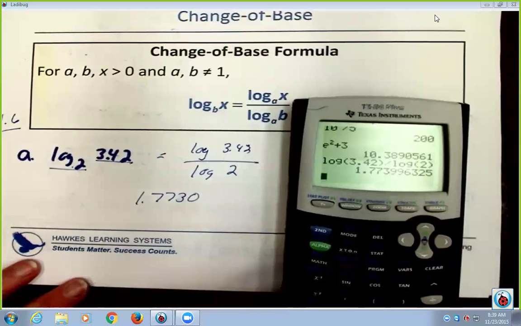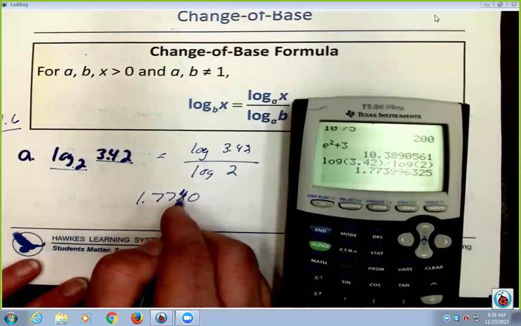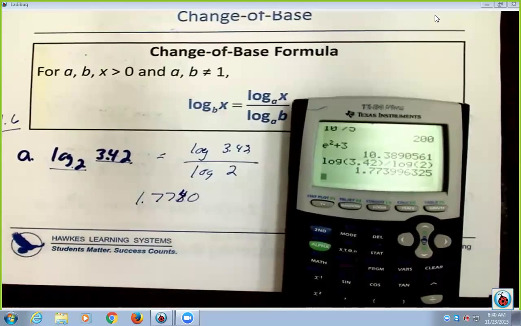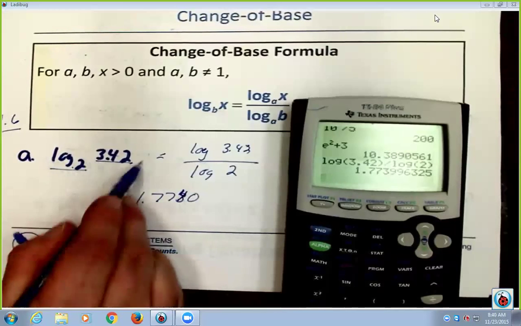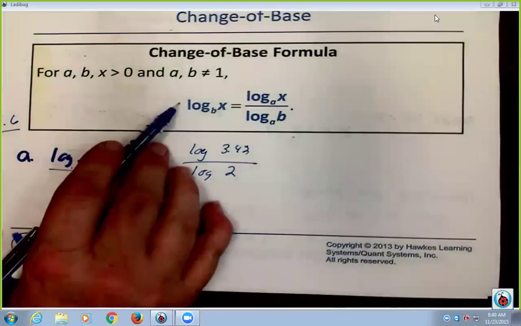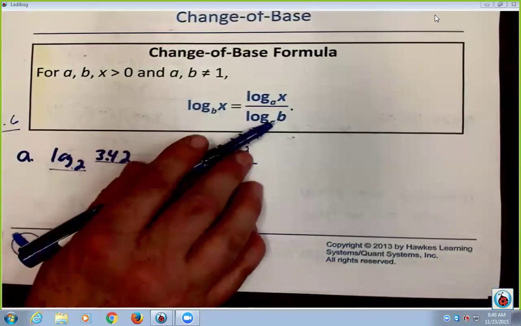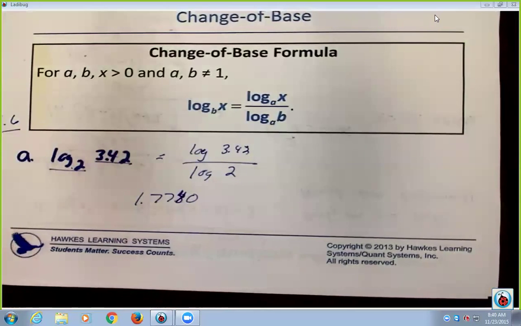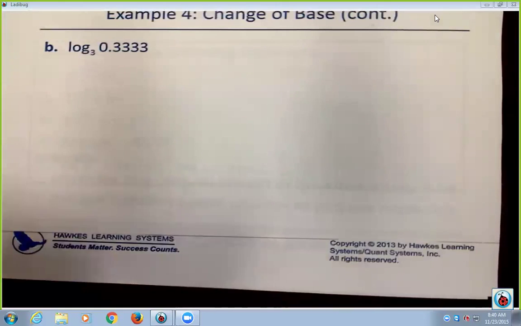Actually a 4. This is going to be a 4 for my answer to that one. Okay, and so you just kind of take them, and this piece becomes 1, this piece becomes the second piece that you got in there. So the x becomes 1, the b becomes the other, and we are good to go with what we've got with those. So let's take a look at this guy.